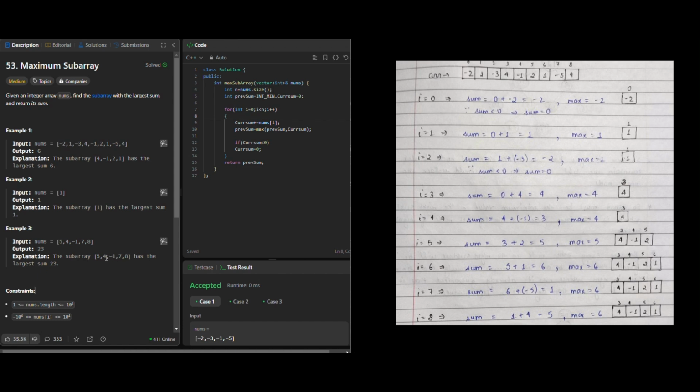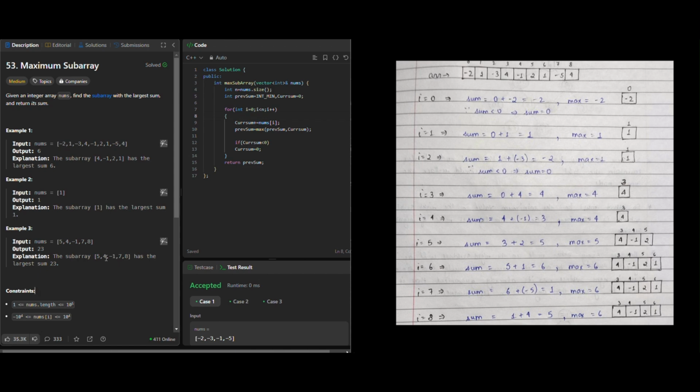So again, we're not going to talk about the bogus brute force approach, which is just iterating through the entire element one by one and storing the maximum sum, and then again iterating to the next element, and then iterating to the entire array and finding the maximum sum, and so on. We're going to move straight to the approach which the interviewers look for when they say write the solution in the form of Kadane's algorithm. We're going to talk about the explanation and the code side by side so that you don't have to look at the code later and relate it with the explanation. You're going to look at both of them at the same time.